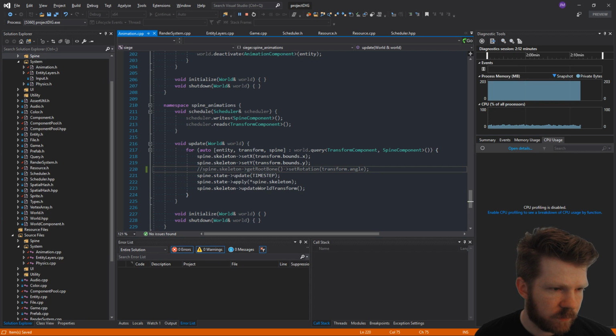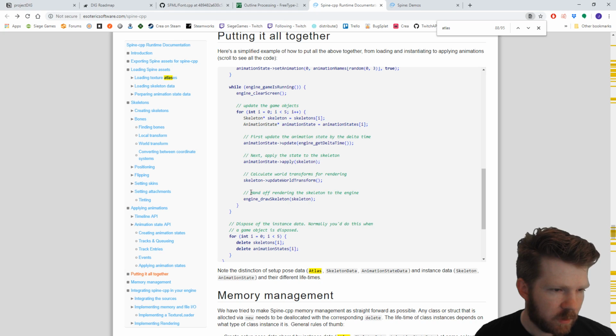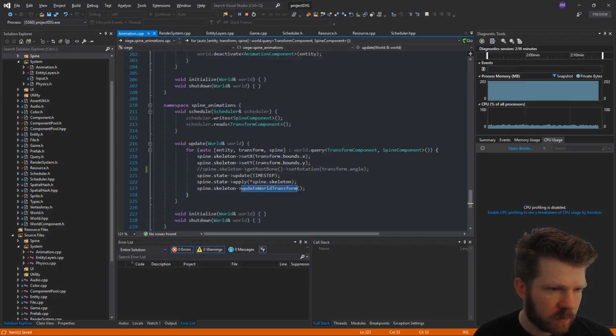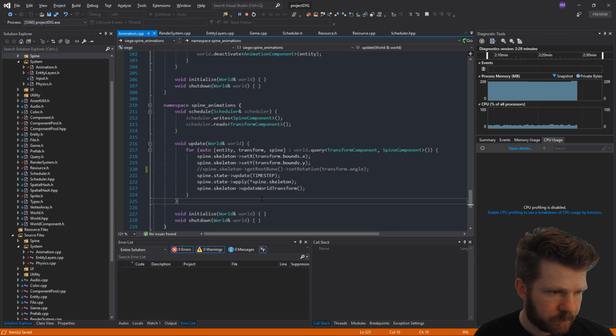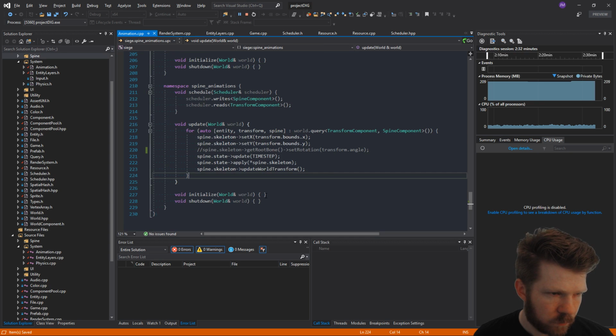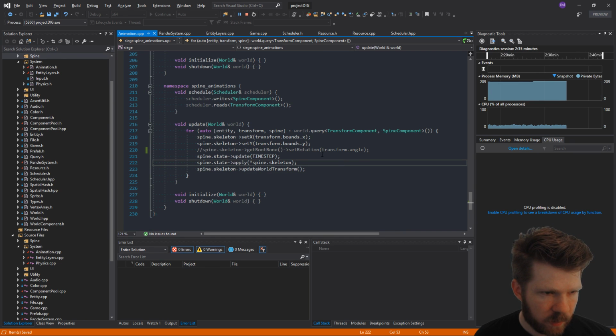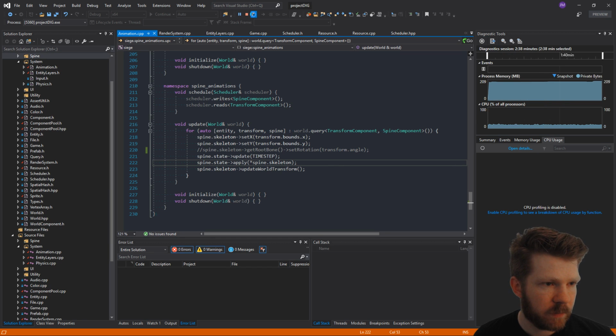Update the world transform. That happens here. So we call update. Wait. Apply, update. Yeah, okay, that's right. Animation state, apply, skeleton, update world transform. That seems good. Yeah, we could be flipping upside down with that transform. Maybe that's what's happening.